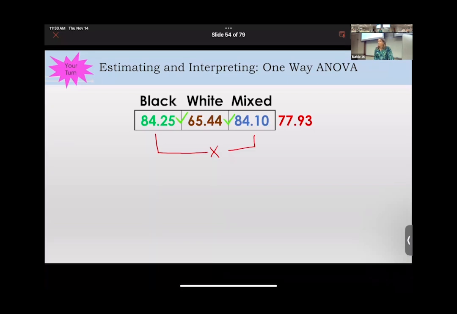It's that there's no difference in performance between when the room is all black students and when the room is mixed. So now think big picture. If I want black students to do well from a performance perspective, do I have one option or two options? Two. I have two. My research would suggest that either of those will help them perform better than if I put them in a room with all white students, but it doesn't matter if I put them in a room that's all black students or in a room that's mixed.